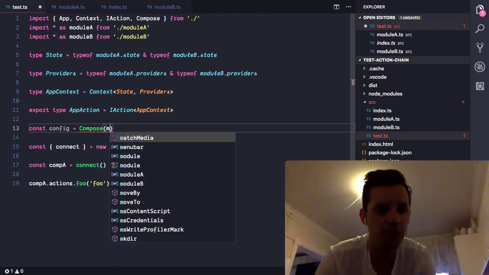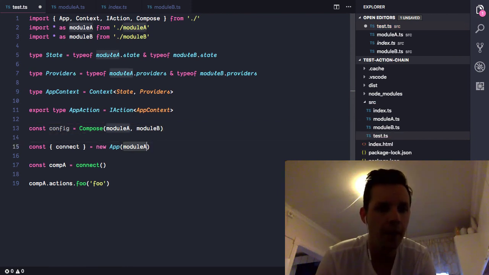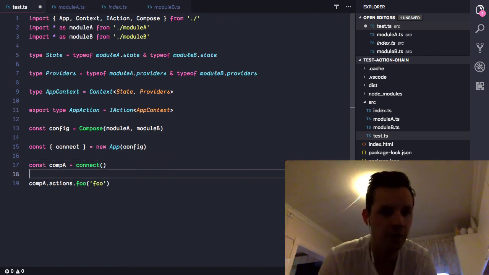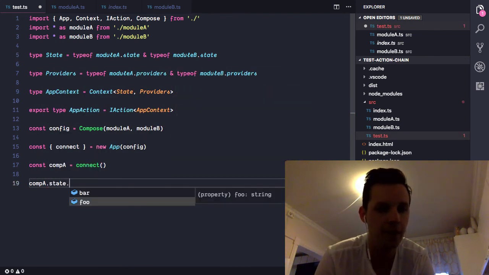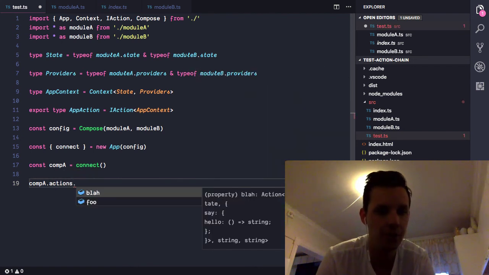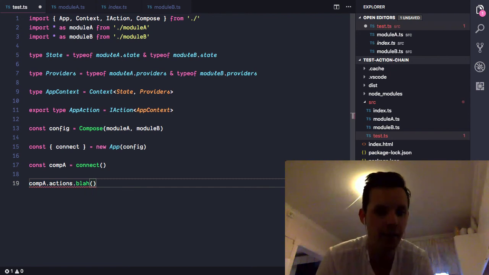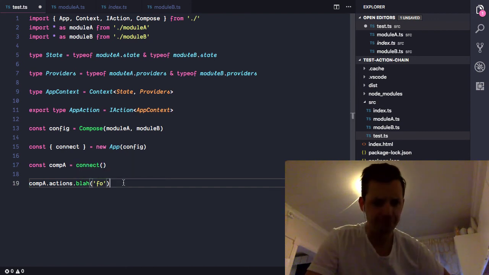So we compose module A with module B, and then we say config. And then when connecting now, we can see that inside state we also have bar, and in actions we also have our blah thing that requires a string, which also returns a string.